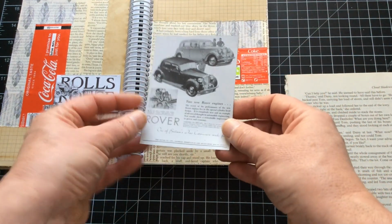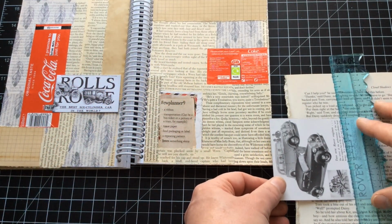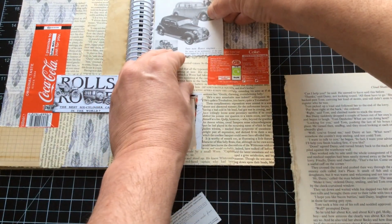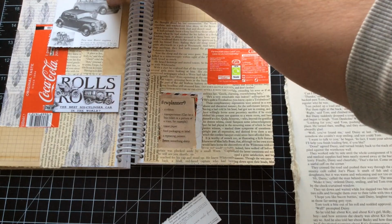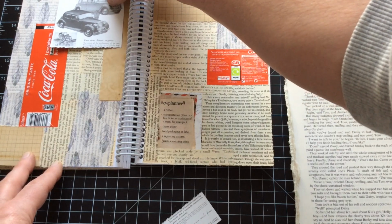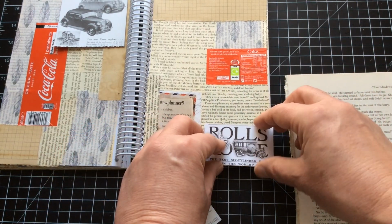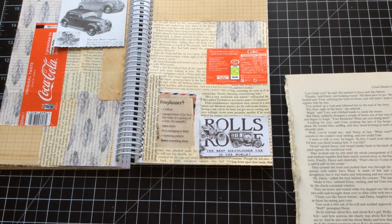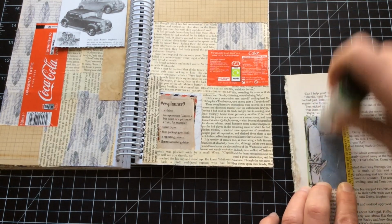This feels a little large to me, but then it doesn't actually need to be the whole thing, does it? So let's take that edge off there. I mean, I can take it down a little bit. That will be a bit predictable, wouldn't it, there? Maybe down... Oh, no, I'm dithering again, aren't I? Maybe up there, and maybe that can go down there. Right, tempted to distress around the edges, but I'm resisting that urge, so I'm just going to put this down.